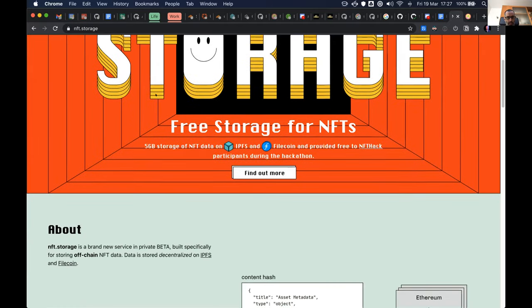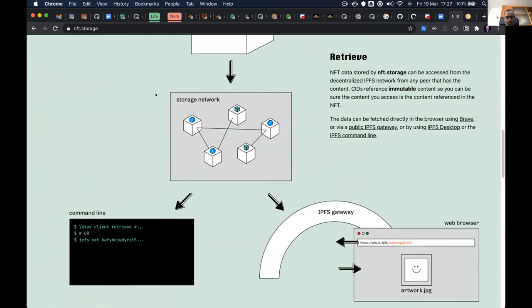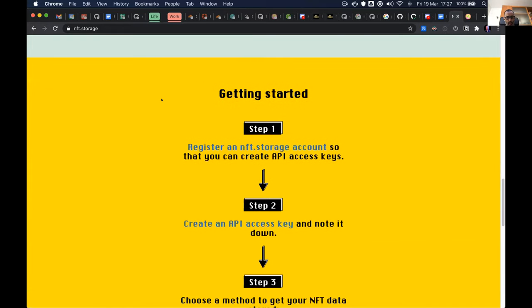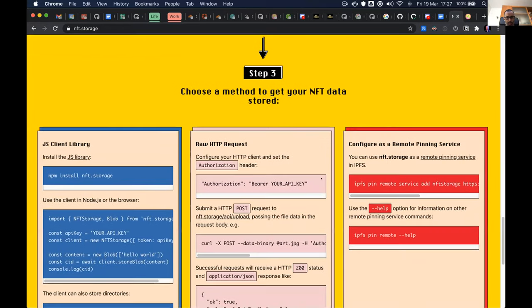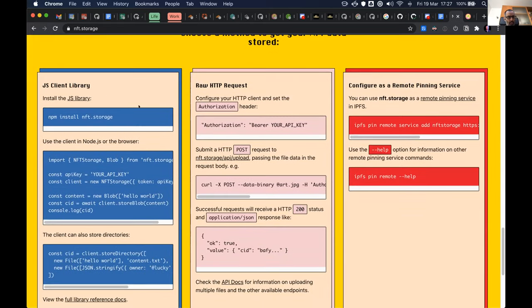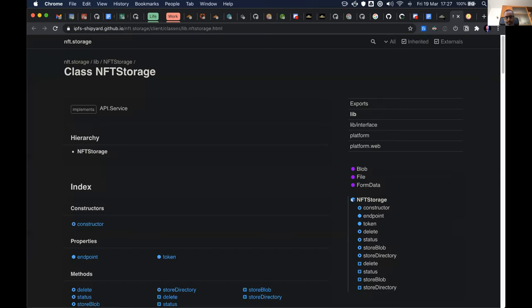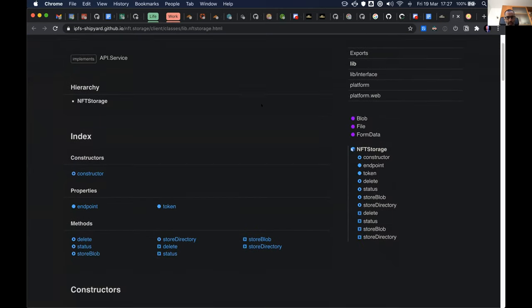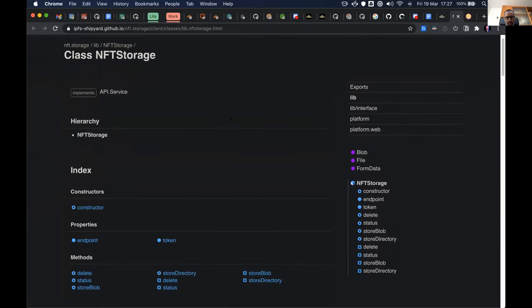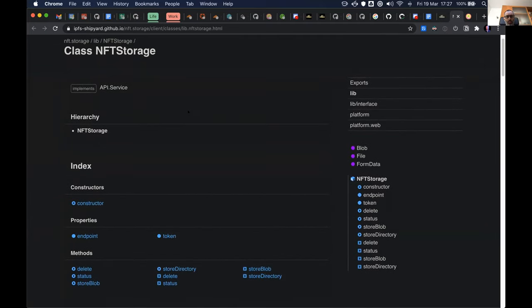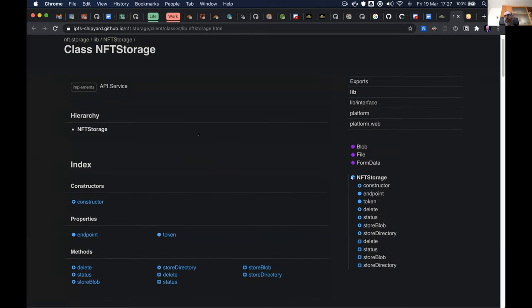So this is pretty much the same. We did some tweaks in the copy. We tweaked some of the examples that we have here. And the first new thing that I'm going to show you is the documentation for the client library. So all the API is documented. We are using the TypeScript types that we have in the library. This works in Node, it works in the browser seamlessly.